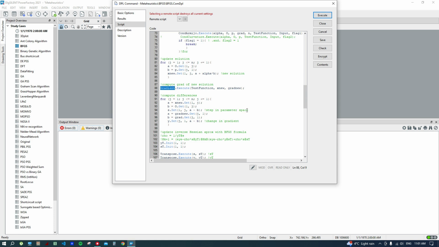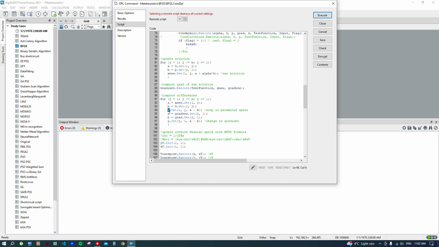The step in the parameter space is vector S, where the new solution minus the old, previous solution. And the change in the gradient is the new gradient minus the previous gradient.